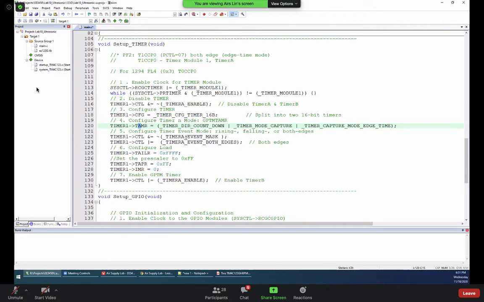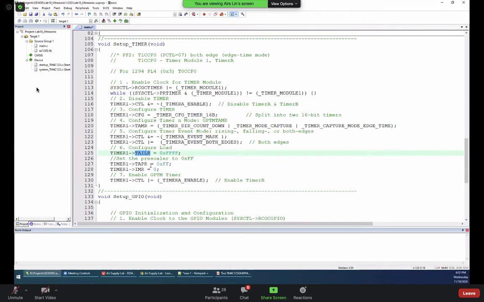First we need to clear the event bit, because the event bits are 2 bits, so we clear those 2 bits and set the edge to both edge. Which means the rising edge and the falling edge can both trigger the capture function. Then we set the load value. In the timer, we're going to use 2 registers to store our load value, because the load value is 24-bit, and TAILR is the register.